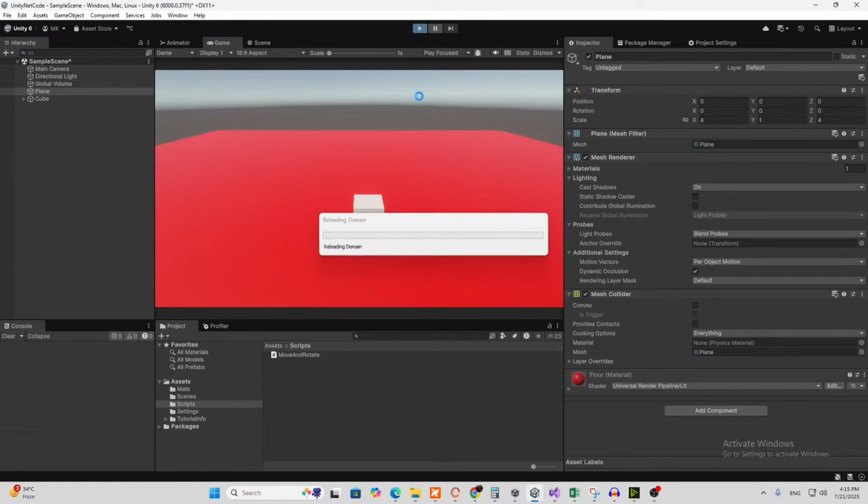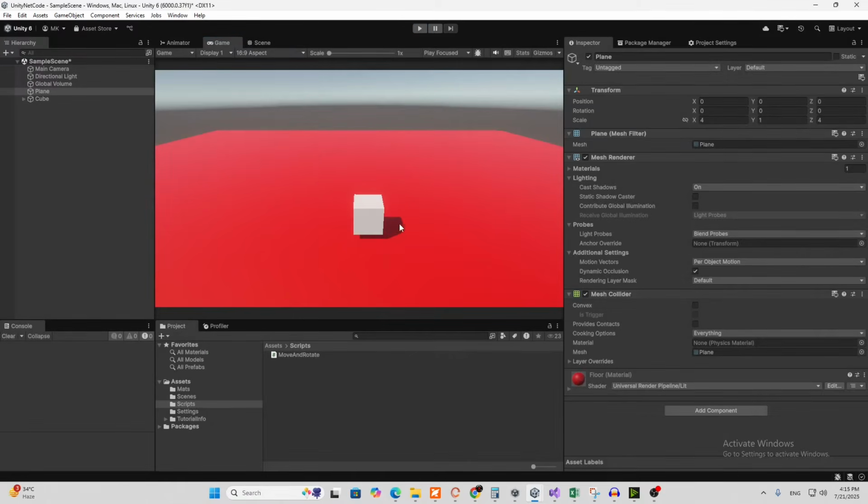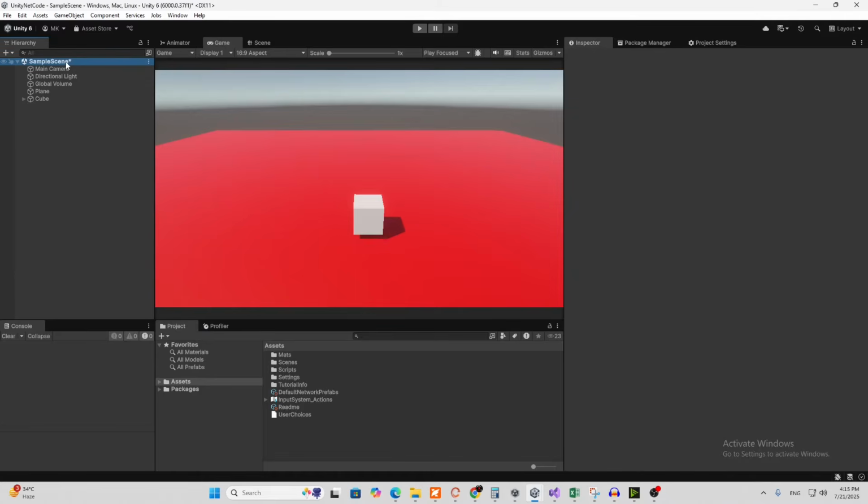So if I run this to show you, use WASD. Okay, so this is the basic setup, and you can see this is an almost empty project with some default Unity URP settings. So now let's get started with the multiplayer setup here.